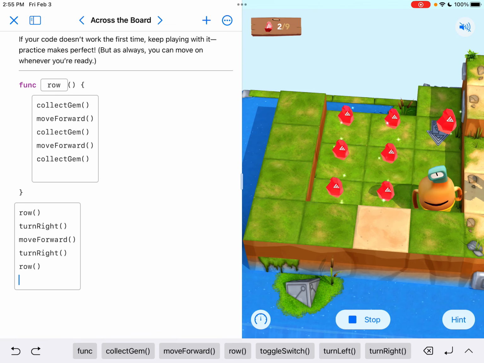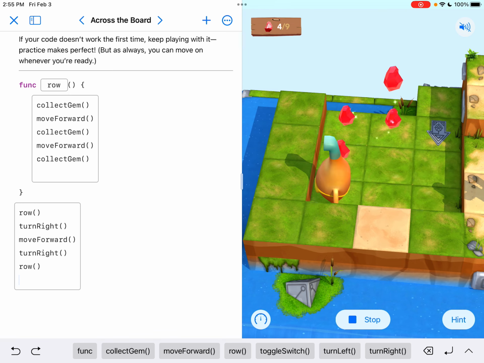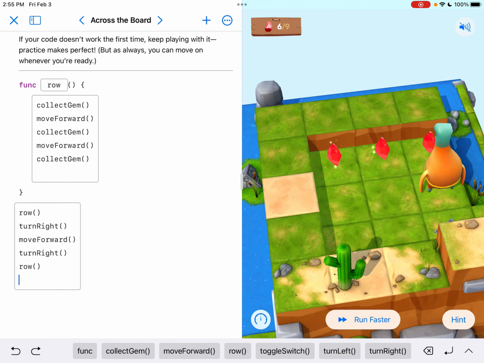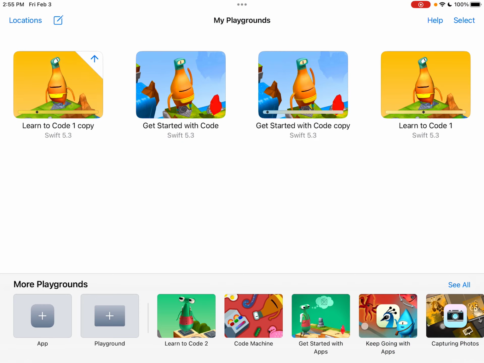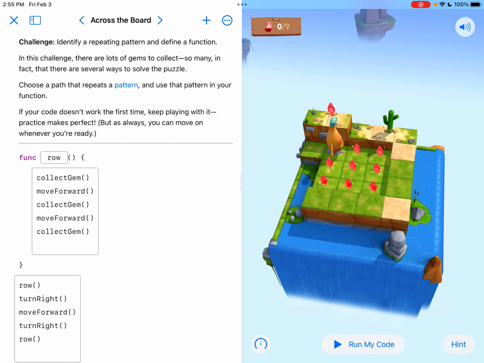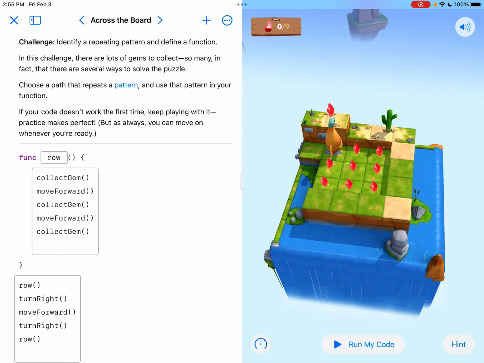So let's just run that a little bit quicker and see if we do this correctly. So here's the first row. I got my right turn, move forward. Oh, it's glitching out a little bit here. Sometimes it does that, and I always recommend if it's glitchy, Swift sometimes has some bugs. And we're talking about bugs with coding. Coding always has some bugs. Looks like there's some bugs going on right here that need to be debugged with Apple. But if I run my code, let's try it again. I went out, came back in. Hopefully it works a little bit better. And there we go. That looks much better.